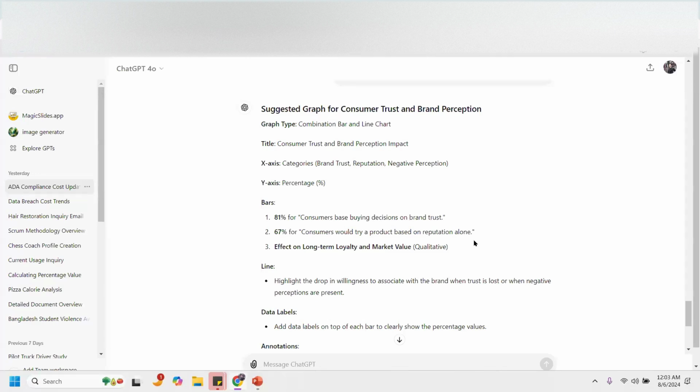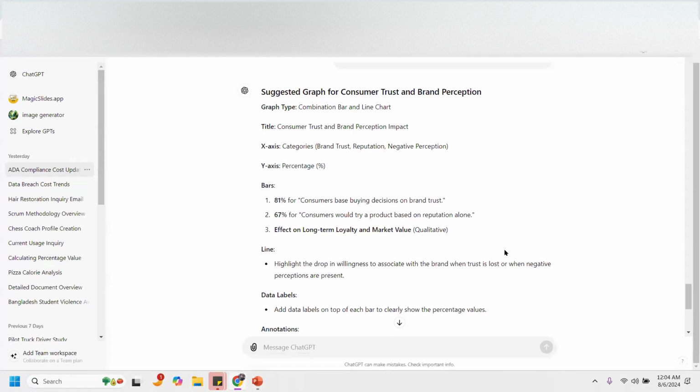We just want to show only these two readings on the bar, like 81% and 67. Or is there something that you want to represent with your line chart? The line highlights the drop in willingness to associate with the brand when trust is lost or when negative perceptions are present.